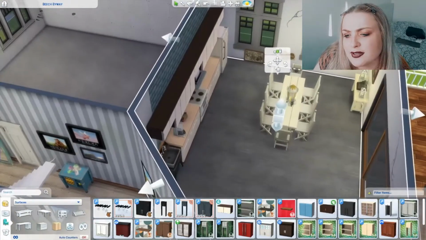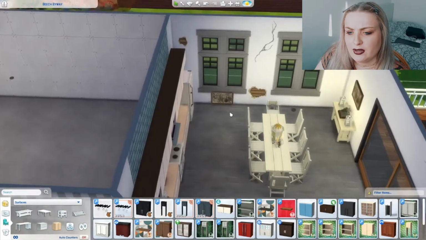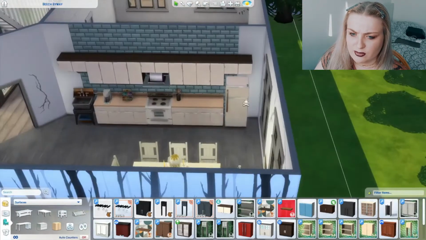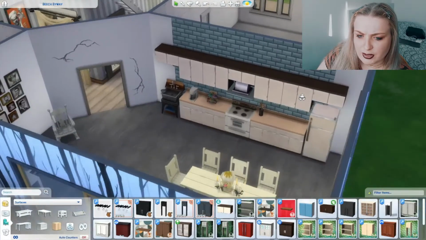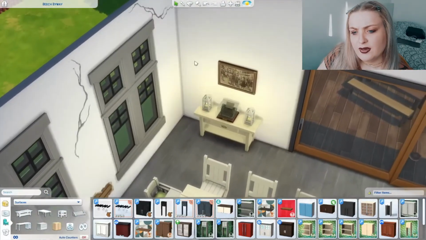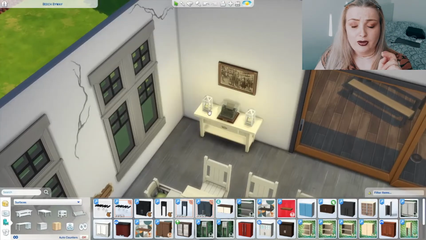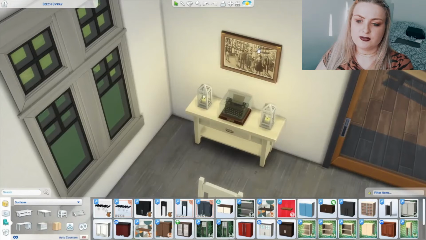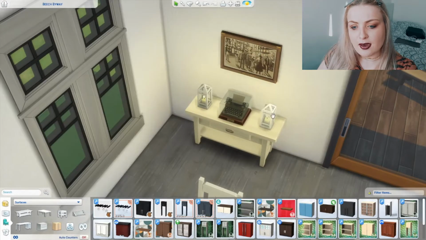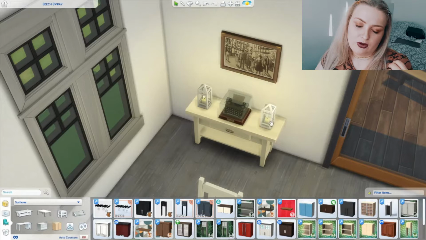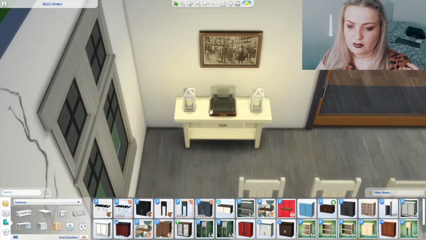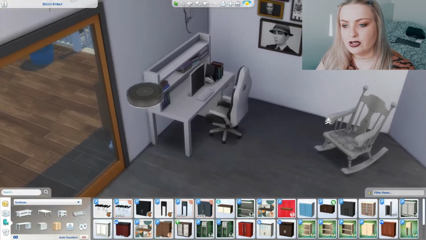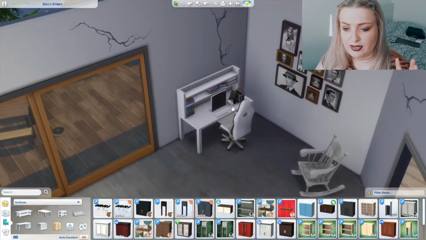Okay, so I think this is kind of the kitchen done. I might go back and edit. So I've just put in basically the cracks to show that it's kind of damaged. I've put in over here an area that's supposed to represent the thought aspect. So I've got this picture, like the history type picture, so they can think about past times. The candles kind of represent that. I also have the typewriter, which is obviously representing publish as one of the words. And then over here as well, we have the writing area.